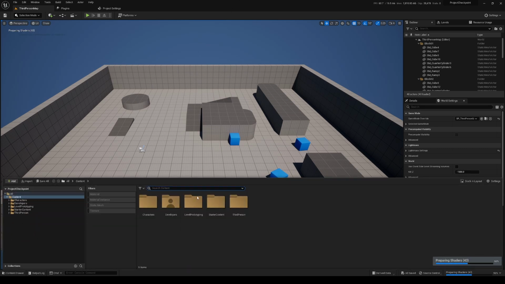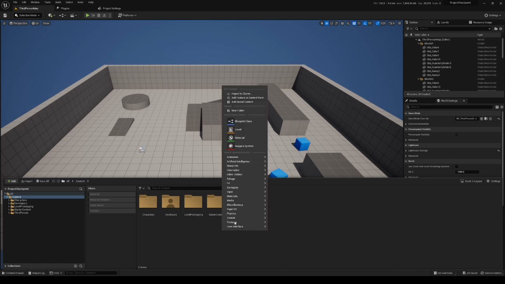The first thing we're going to want to do is create a game instance. Now, game instance is a blueprint class that gets loaded as soon as the player launches the game and stays running until the player closes it. It's a great place to store any variables that you want to be in memory for the entire gaming session, like our checkpoint or any inventory, things that you don't want to change and get reset every time you load a new level.